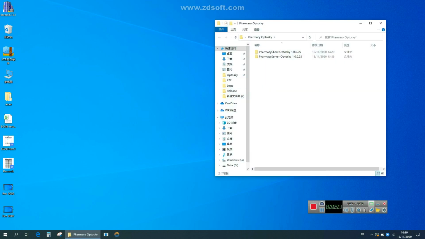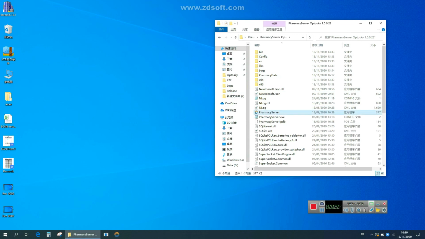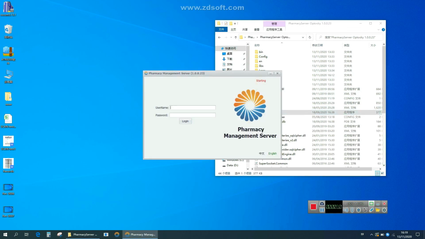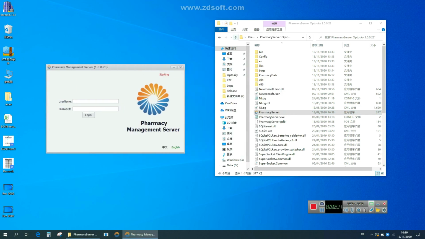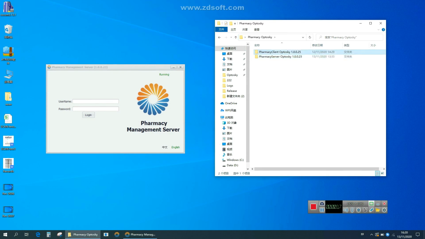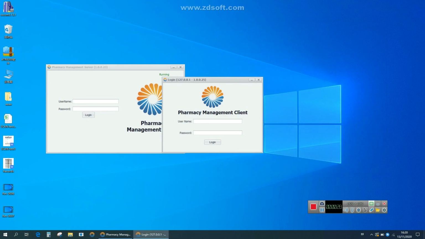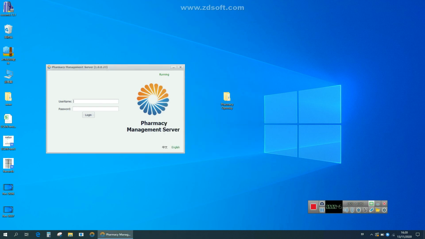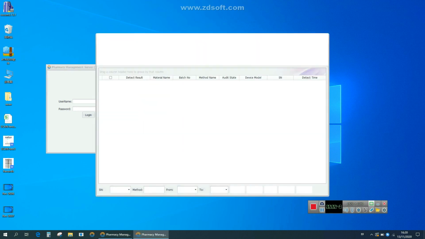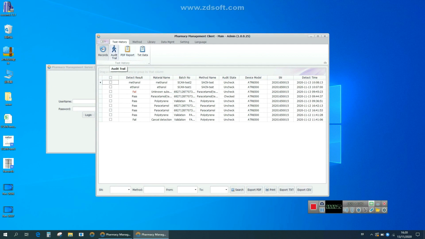We log in as admin to the management client, and you can use the admin to log in. Now login is successful.